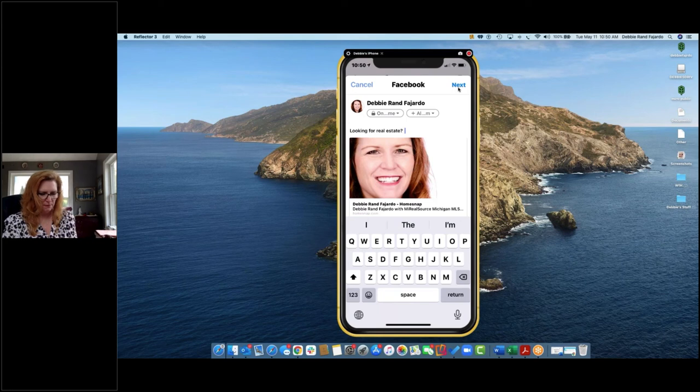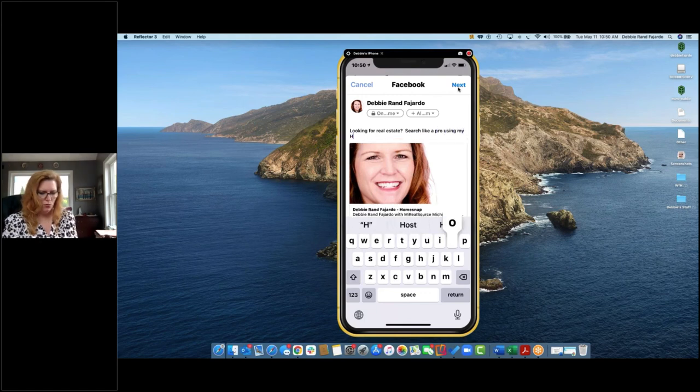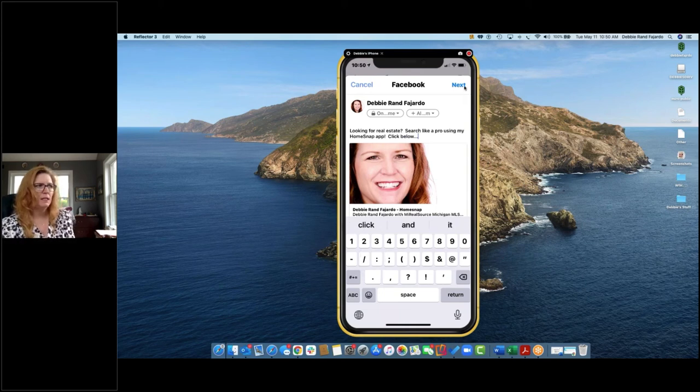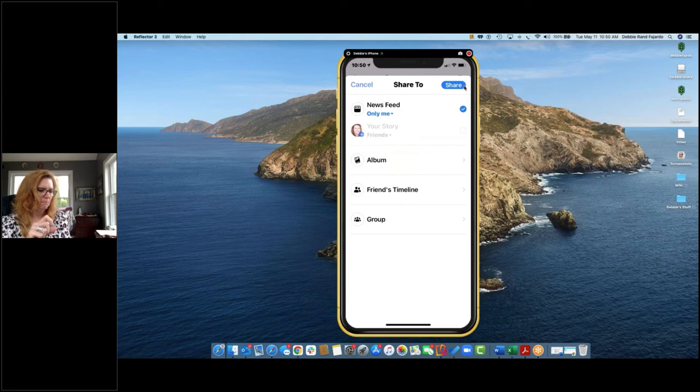Search like a pro using my HomeSnap app. Click below, blah, blah, blah. Okay, and hit the next on the upper right.